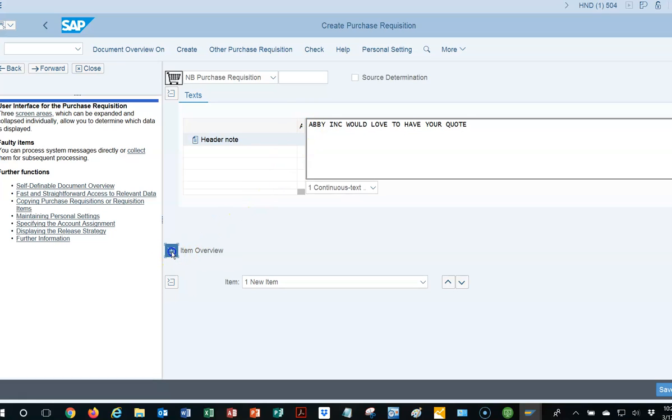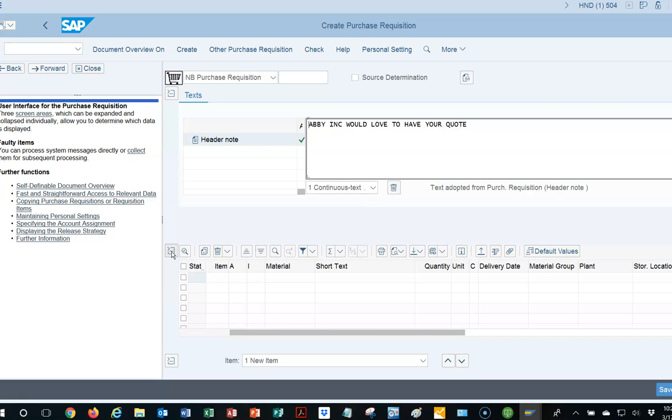Now you go into item overview. So we write here 10, material. We write CHLK 2077.